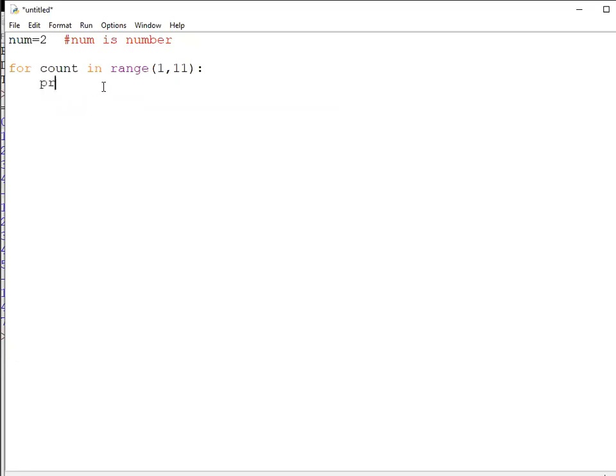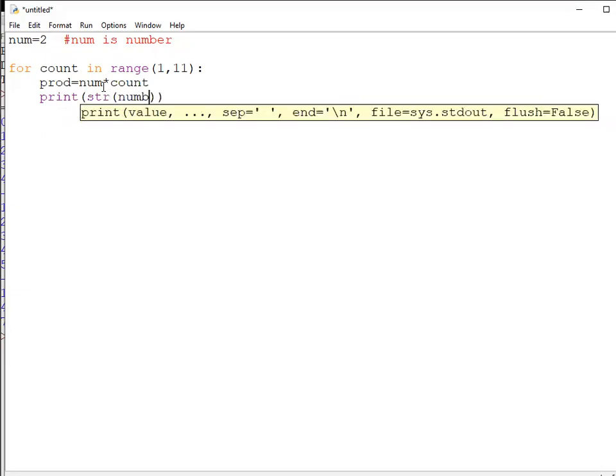I can go, okay, product is equal to number times count. And now that I've got the product, I can go to the next line and print my information out. And say, okay, print number, let's go with string number plus, and I'm going to put an X there so it looks like multiplication, because not everybody knows that the asterisk key is actually multiplication.